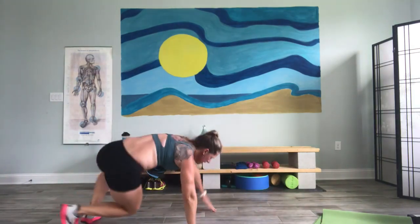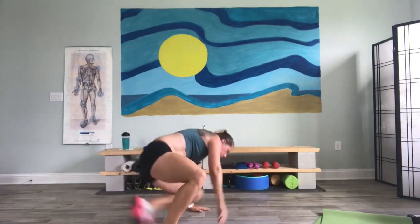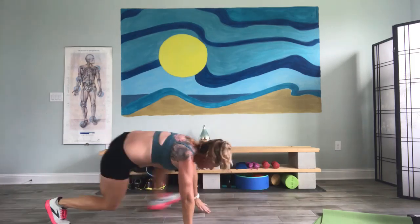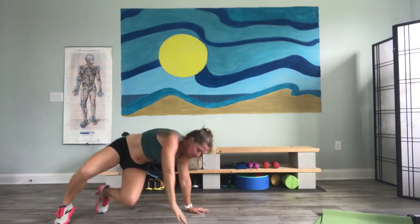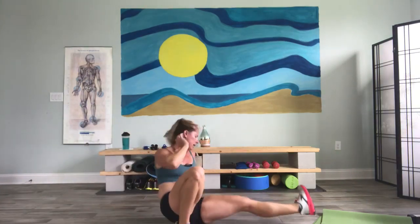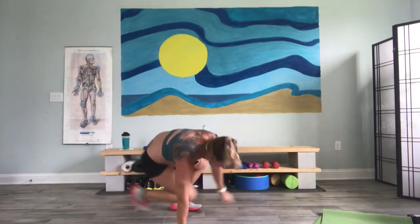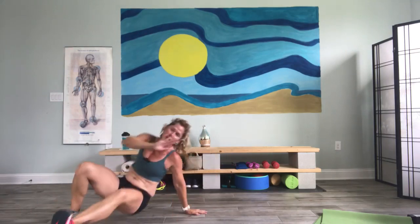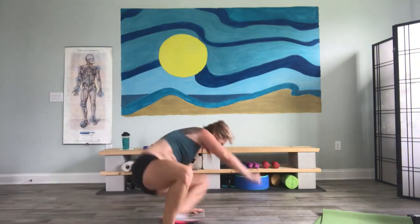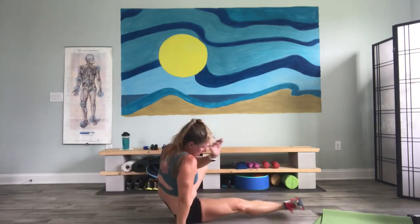Side, side. Step right, kick left. Bring it back. Step left, kick right. Bring it back. Left side, side, side. Right leg step, left leg kick. Bring it back. Left leg step, right leg kick. Bring it back, side, side. 20 seconds, right, kick, back, left, kick, back.